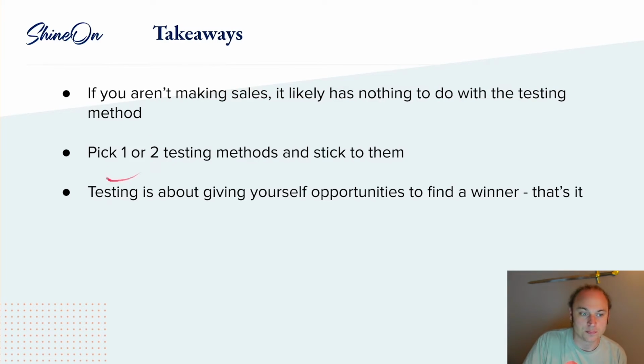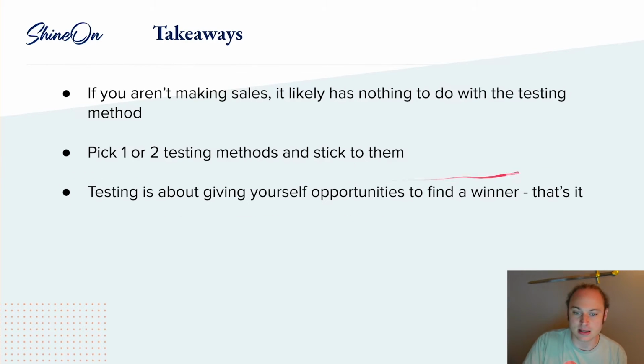What I want you to do, pick one or two testing methods, just one or two, and stick to them, okay? If you're running a bunch of products and they're failing, I want you to keep swapping out the products. Stick to the testing methods, keep swapping out the products. I don't want you to go back and start hunting for new methods, faulting the method. I promise you that is not it, especially during testing.